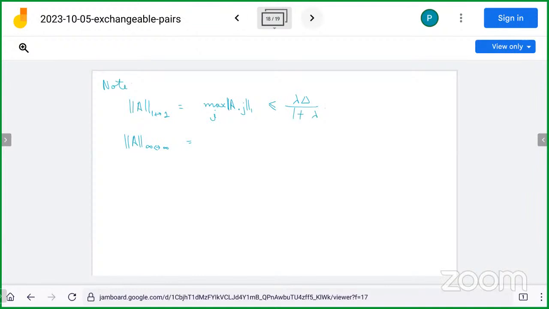This is a more general thing: the p to q norm, if you take the transpose, will be the q to p norm with the Holder conjugates. The reason is that the inner product of two vectors is at most the p norm times the q norm, where p and q are Holder conjugates. So when you transpose, you change both sides to the Holder conjugate. What's the one case where you take a transpose and the norm remains the same? Two, because the Holder conjugate of 2 is 2.